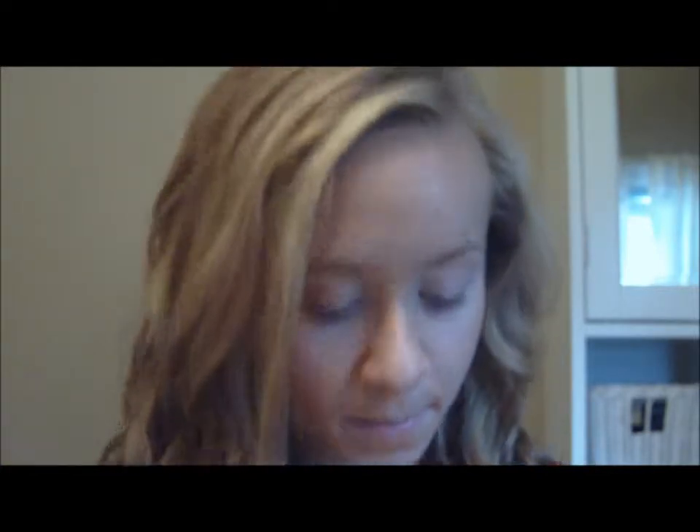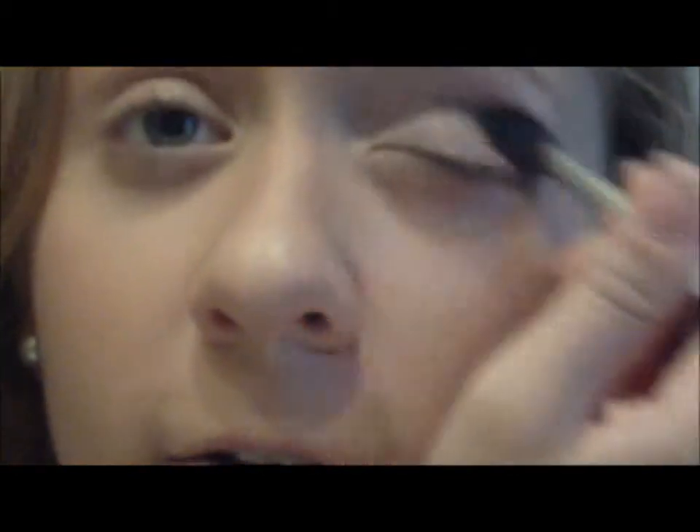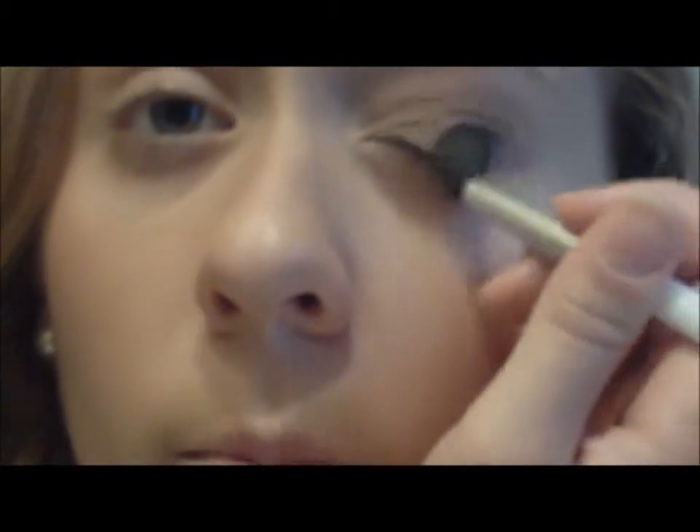The look for the eyes is really simple. If you're in a rush it's still nice and better than a plain eye. All it is is taking a matte brown from my Elf palette on a fluffy Sonia Kashuk brush, tapping it off, and just putting it in my crease. Then once it's in the crease, bringing it down on a diagonal line to my lid.